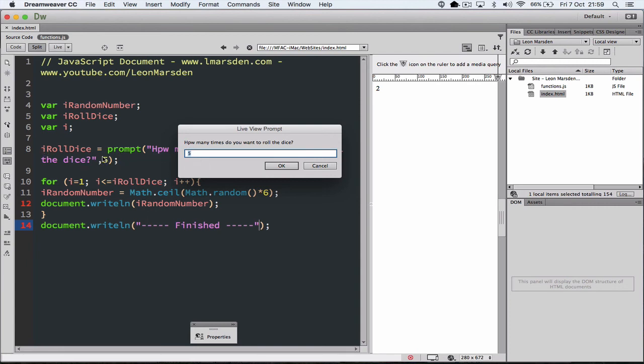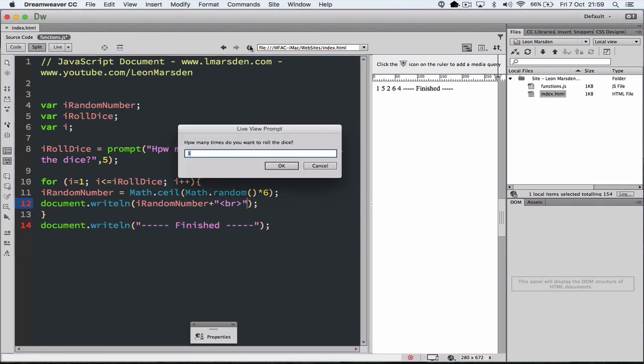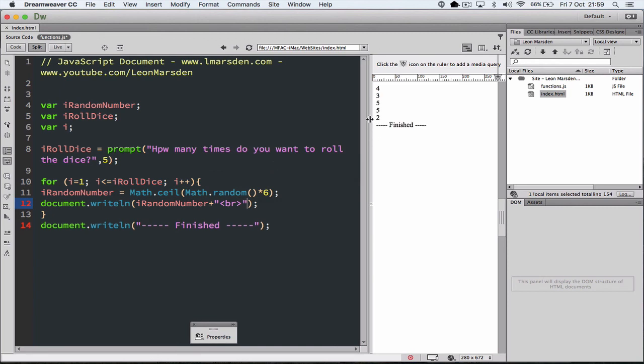We're going to go with the default value 5, which has been set there, and then we're going to enter the for do loop. So we click go, and you notice we've got 1, 2, 3, 4, 5 random numbers and finished. And that's all in a straight line, but I would like it to go down the page rather than in a straight line. To do that, I'm going to come back into here and I'm going to go plus, and I'm going to enter in a break tag, which is a HTML tag for next line. So run the program one more time. Let's go 5. And there's our 5 random numbers and they're finished on the bottom.